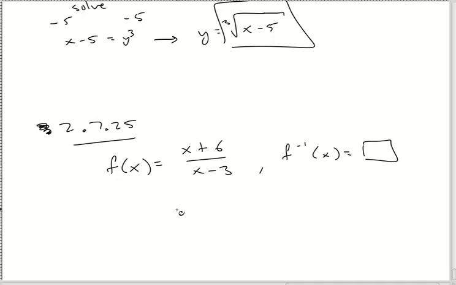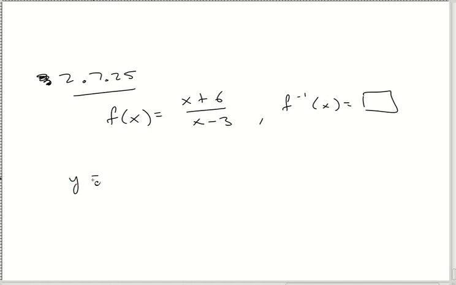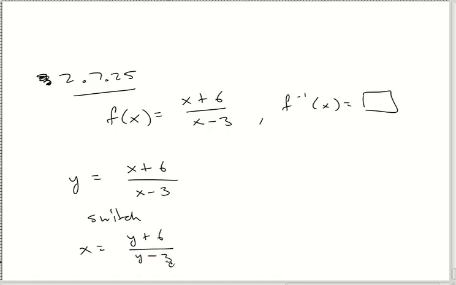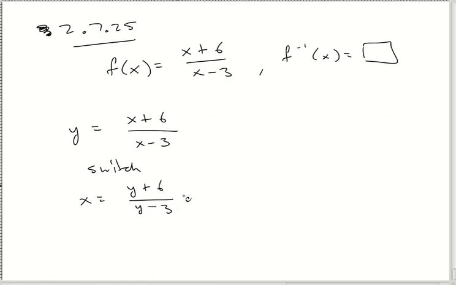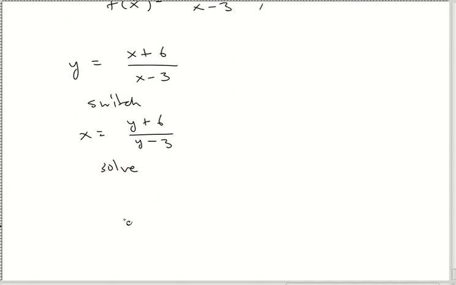You see, it's really cool to be able to just look at the opposites of the easier ones, but when you have something like this, or anything complicated at all, we need the steps. We need the steps to be able to solve this thing. And so I'm going to do just that. y equals x plus 6 over x minus 3. I'm going to switch. So now I got x is equal to y plus 6 over y minus 3. Now, whoa. I've got a lot of y's now. Kind of scary. But you know what? We're going to do this thing. Solve.